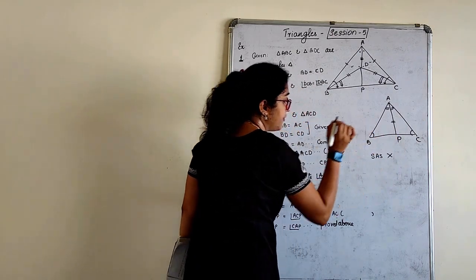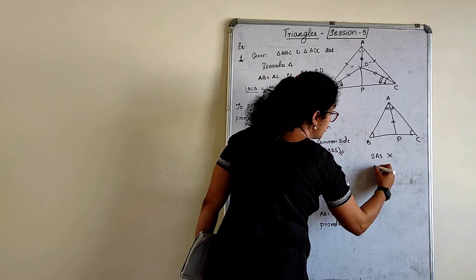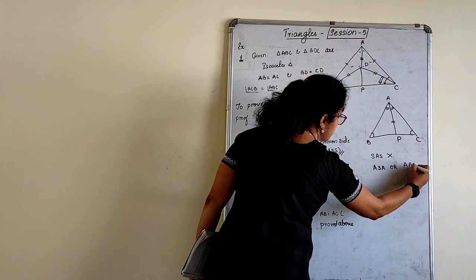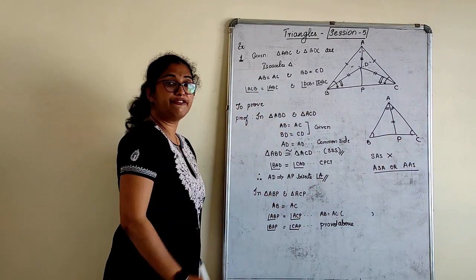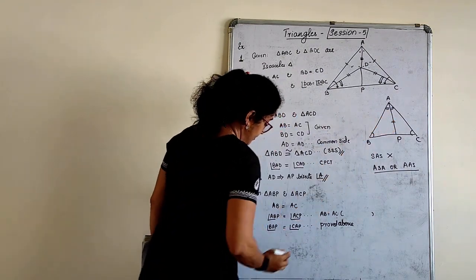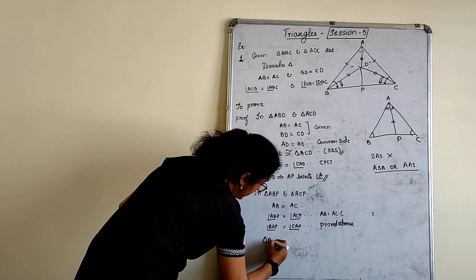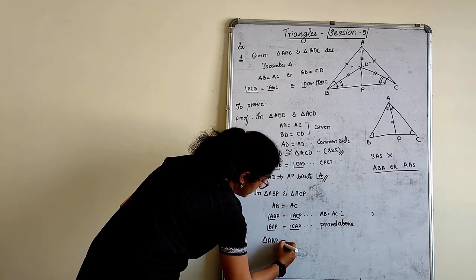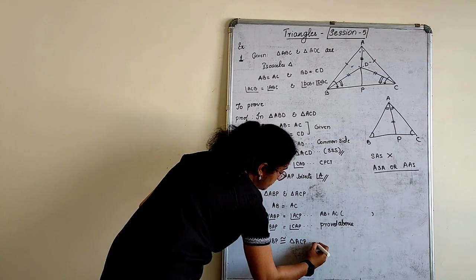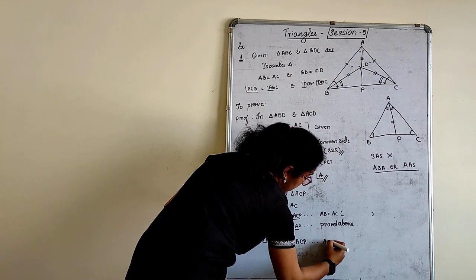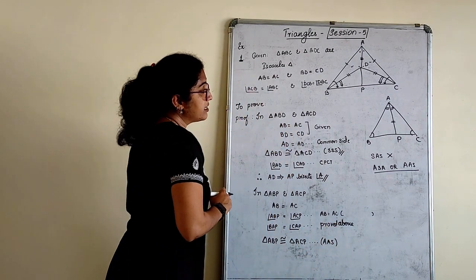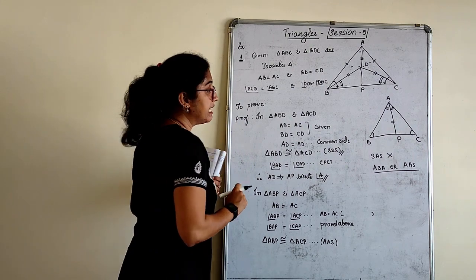If it is not satisfying, leave. Choose such that it should satisfy ASA or AAS. Now here it is only left with this. That means let us choose angle, side. Triangle ABP is equal and congruent to triangle ACP by AAS congruence rule. From this AAS congruence rule, two things I can tell equal.